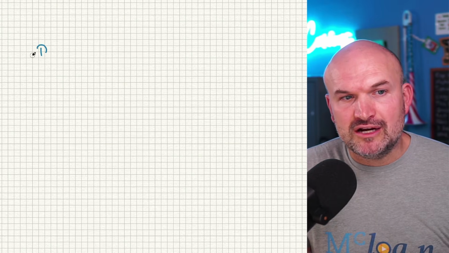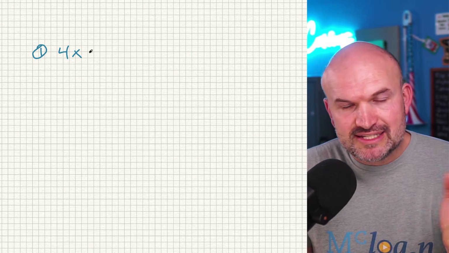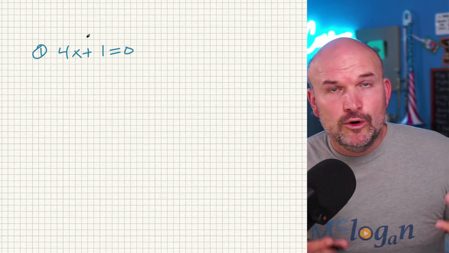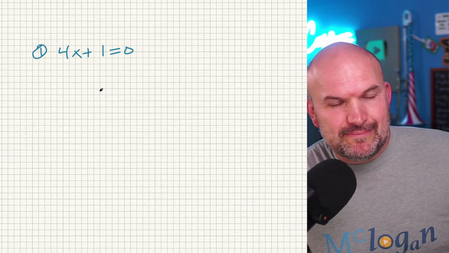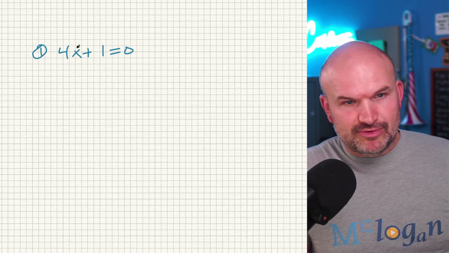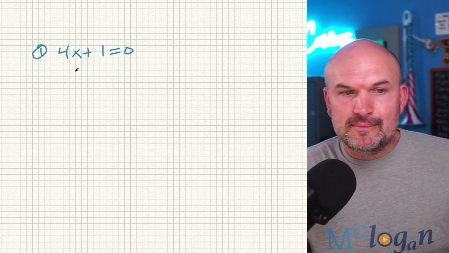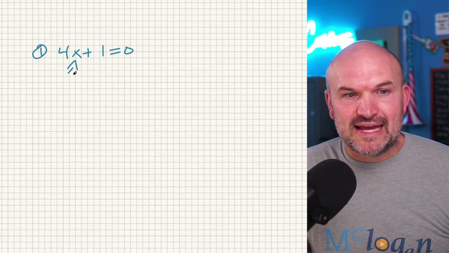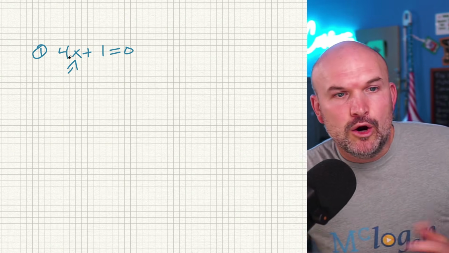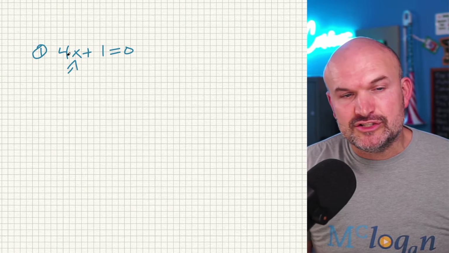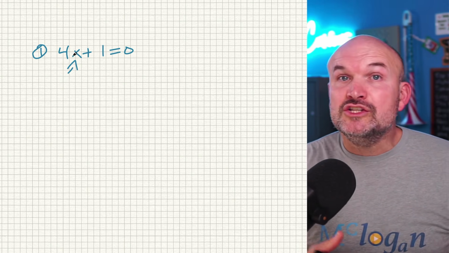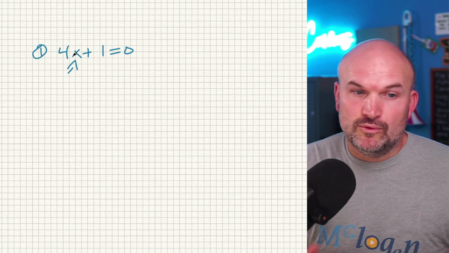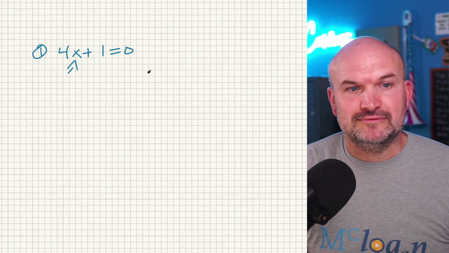So let's go ahead and first talk about a linear equation. We're just going to stick with some very simple, basic examples because I want to make sure we are on the same page. So in this example, I have 4x plus 1 is equal to 0. Now again, remember when we're solving a linear equation, we want to isolate the variable, right? So what we want to do is identify what operations are being applied to our variable, so we can undo them using the reverse order of operations as well as properties of equality. Whatever you do on one side, you have to do on the other, right?